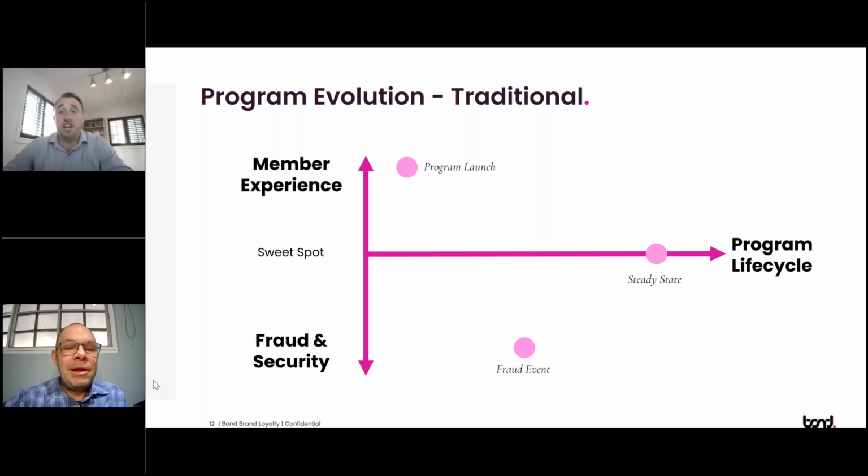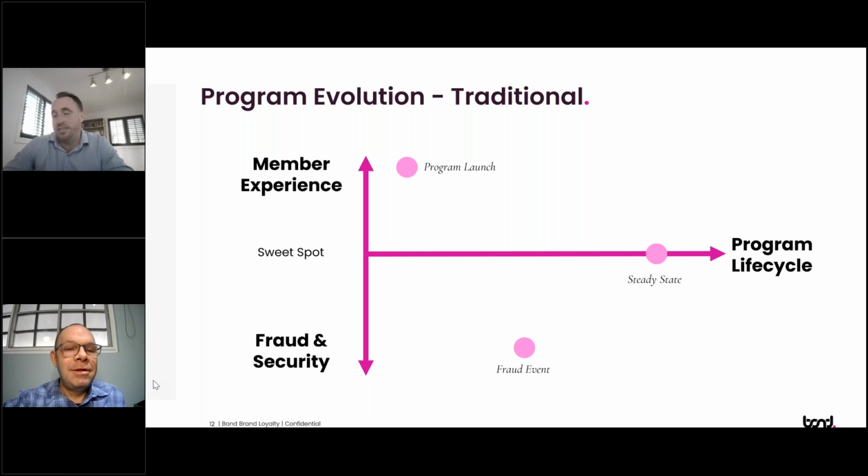Yeah, and I think we do generally see that calm after the storm. As the program continues to evolve, a lot of times the stats will bear this out: we're seeing decreased activity because we've locked things down so tight to reduce the fraud. The activity is starting to slow down. So over time, what we generally see is a bit of a loosening of those restrictions that we put in place at the peak of the fraud event, whatever it may be. And we try to loosen these up.